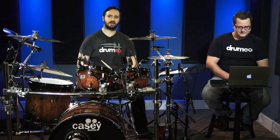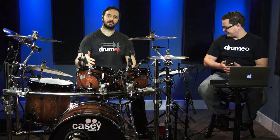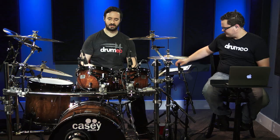So there you go, it kind of had a triplet feel. Again, this one can be with one pedal or two; at that speed I played it with one. Now we'll speed it up a little bit so you can see how it's slightly different at the higher tempos where it'll be more used.